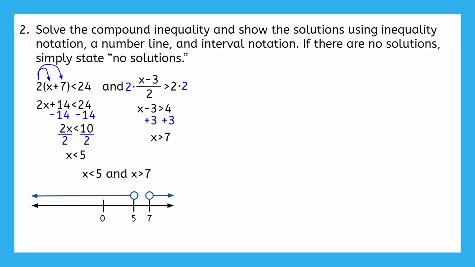No, we can see that this doesn't happen anywhere on here. There is no overlap showing that both inequalities can be true at the same time. I mean, it makes sense that if we have any numbers less than 5, they cannot also be bigger than 7 at the same time. What ends up happening here is that when we take away the sections that don't work in both inequalities, we're left with nothing. And this gives us no solution whatsoever.